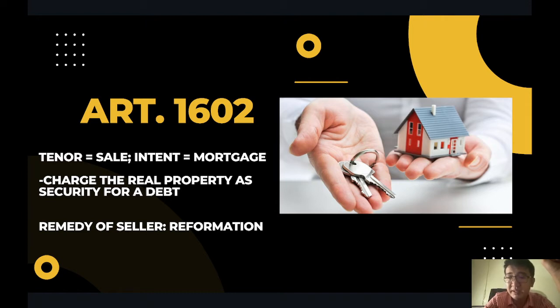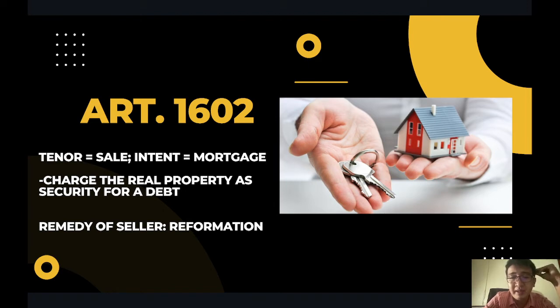Okay? Kunwari, let's say for example, A and B. Si B kailangan niya ng pera. Okay? So, ang ginawa niya, binenta niya yung property niya. Let's say for example, a piece of land. Binenta niya yung piece of land kay A. Okay? But their agreement was that kapag nabayaran ko yung utang ko, kukunin ko yung property. So, it's not really a sale. So, their agreement is not really a sale. Pero ang ginawa nilang contract, ang in-execute nilang contract is a sale. But their intent is a mortgage. Meaning, ginamit yung lupa, which is the subject of the sale, as security for a debt.